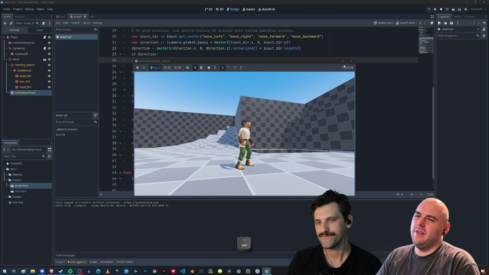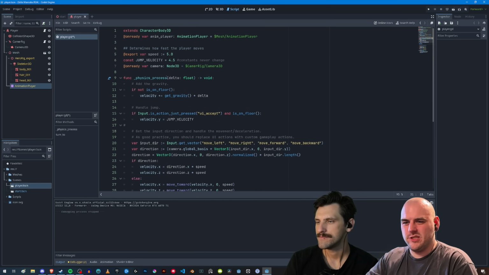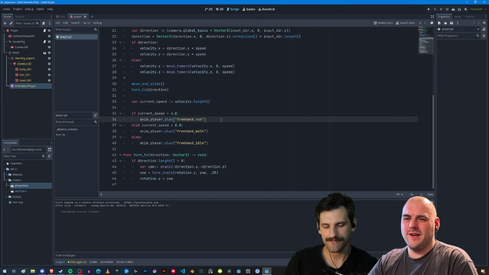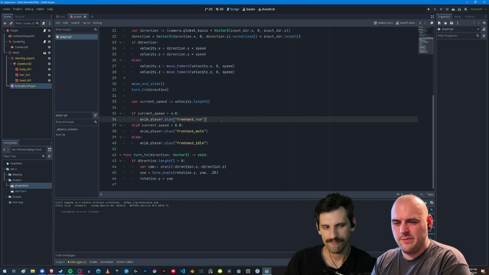Not a big deal. So let's do blend, and let's also look at scaling the playback speed on our walk based on how much you're putting the analog stick in. Let's just write this all in code. Okay. But the blend parameter we're about to pass in, or argument, can also be set globally for all animations on an AnimationPlayer node.